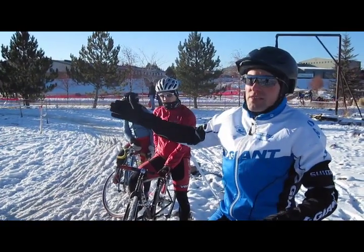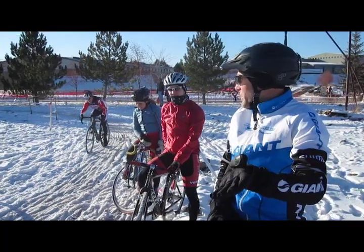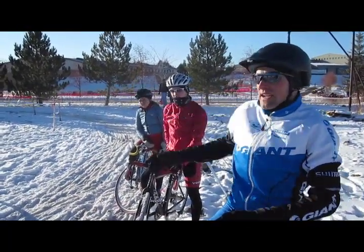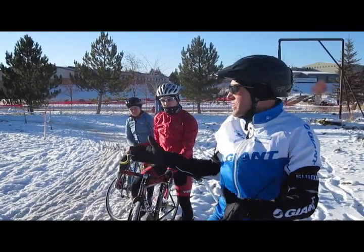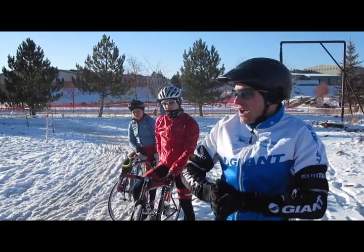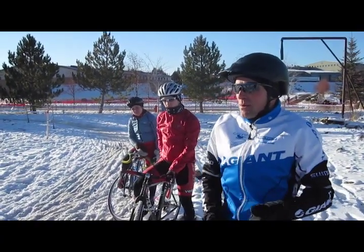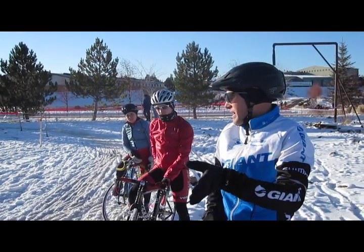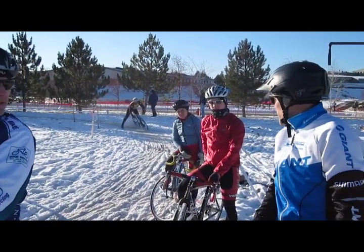So when I'm pre-riding the track, I know what the good line is. That's pretty obvious. I'm going to ride the good line in the race, but I need to know that there's no big holes on the side of this, and that it's safe and I can make passes there when I need to. So you'll see a lot of top riders off the good line, and maybe you'd think, oh, maybe it's faster over there. It probably isn't, but I'll show you some places later on where maybe the line isn't the fastest place, but a lot of the time you're just looking for good places to pass.